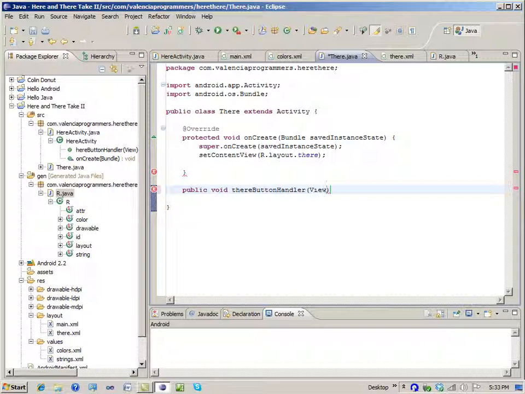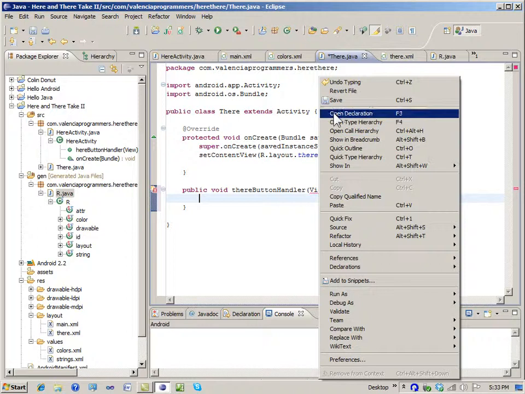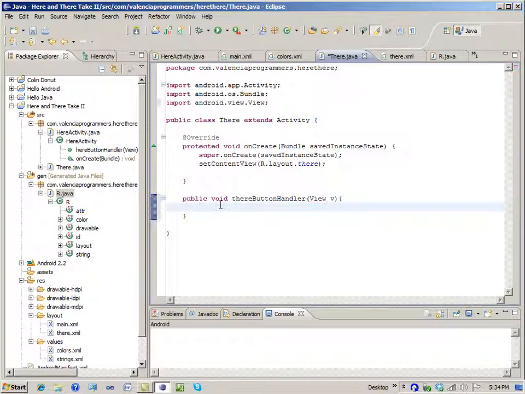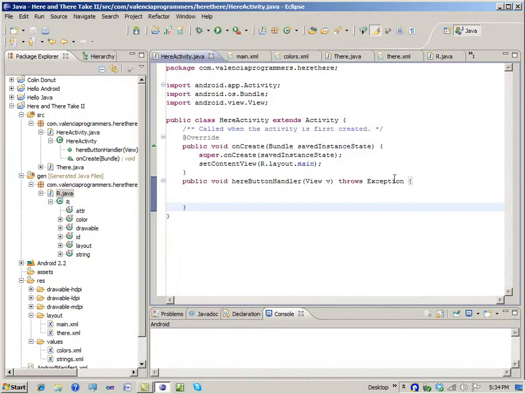And it takes a view, and I don't know, does it really have to throw an exception? Let me try this and see if it will compile without it. I really don't like putting in throws exception. Hover over this and import it so it will compile. We do not need that throws exception. That's good. That has been bothering me. Okay, good.